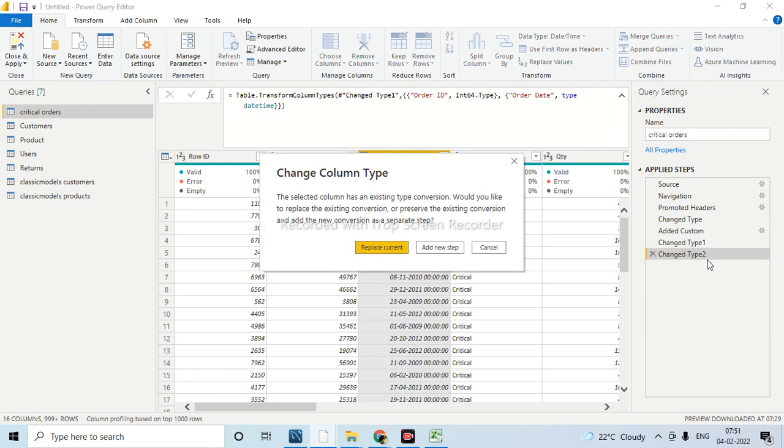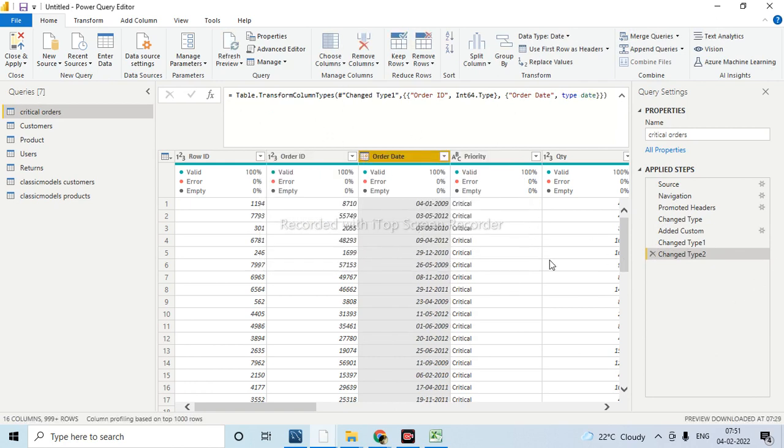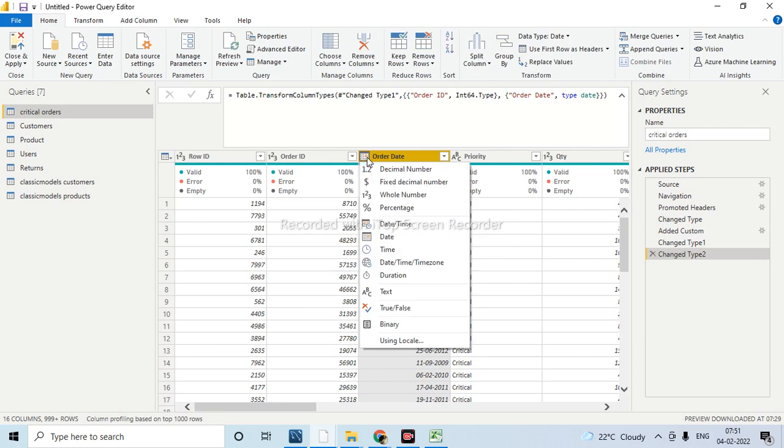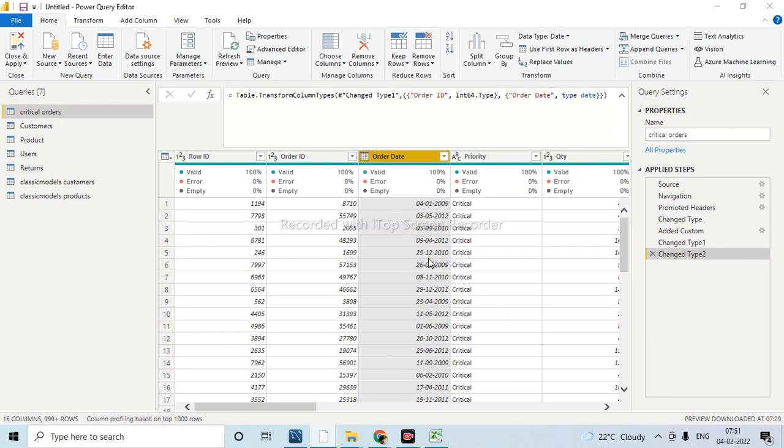See, it is again me asking to change the data type. I am just replacing, because instead of creating multiple steps, here itself I am replacing, and automatically this step will be done. Next, the time. When we have a column with date and time, if you want only the time, you can directly click on time, then the date will be skipped and only the time will be there. And this is about the date time zone.